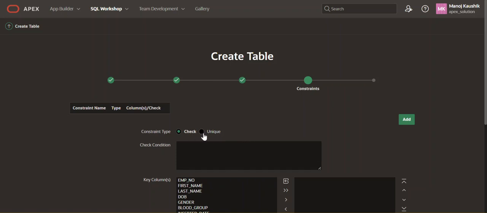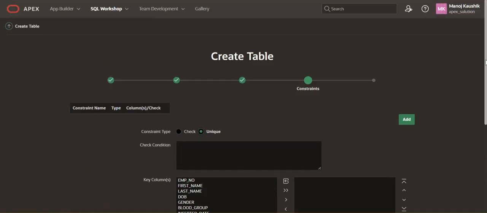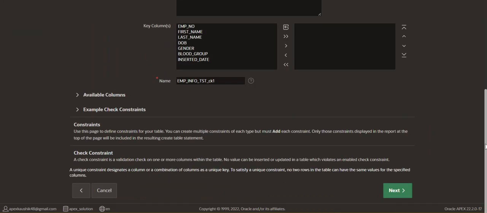If you select the unique constraint, you can paste your condition, for example first name will be different, last name will be different. For now we take nothing, because after you press the add button the constraint will be added here. Now click on next.